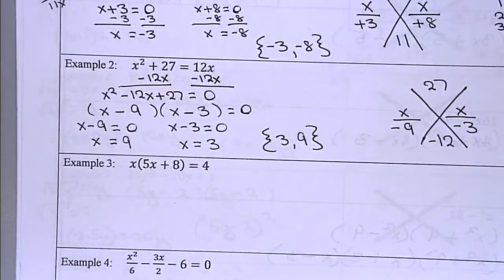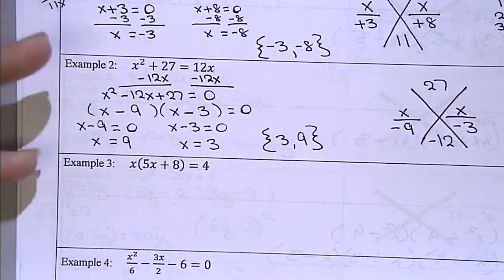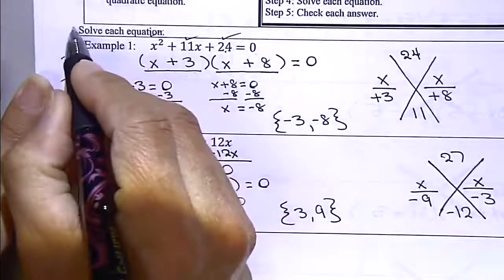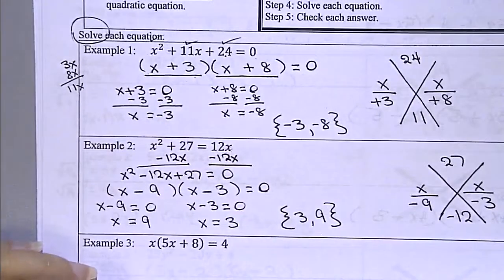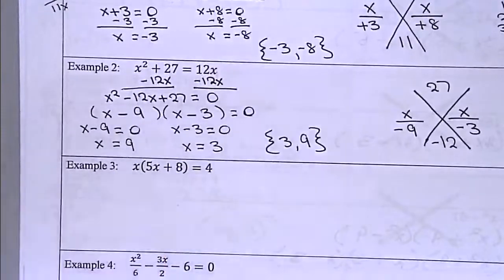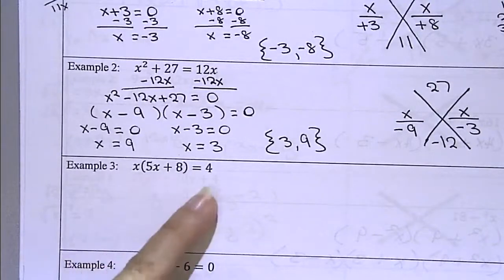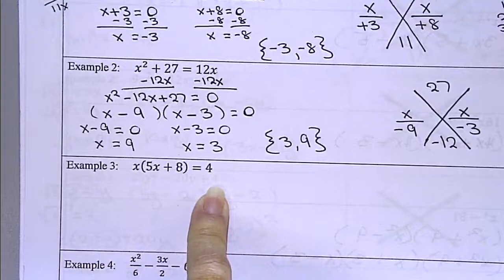Now the first thing you got to do is we realize that they've asked us to solve. Do you see the word that I'm talking about right up here? Solve means we need x equal to whatever. So the only way I can get x equal to something is if I can simplify this thing down to just a single x. I'm going to have to factor it. It won't factor like it is. This side's already factored, but that side's equal to 4, isn't it?